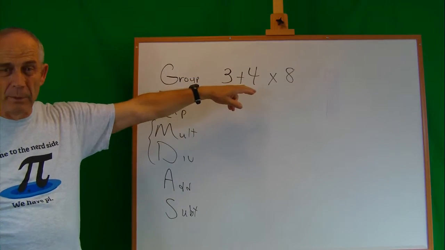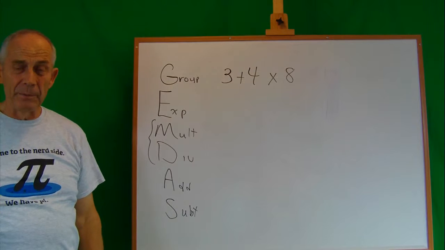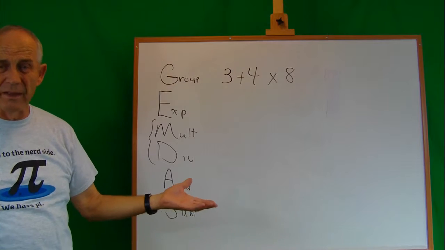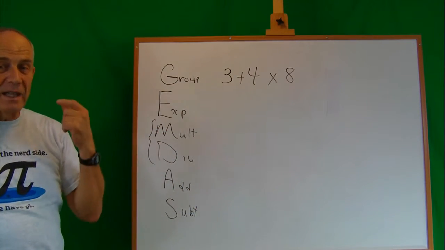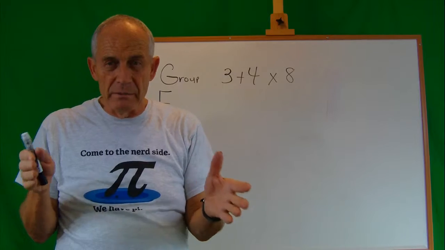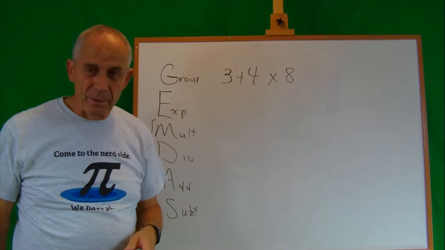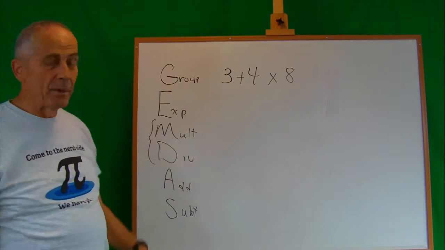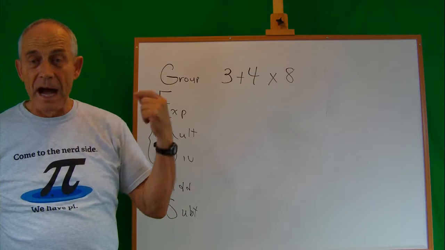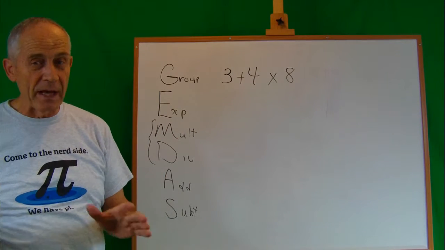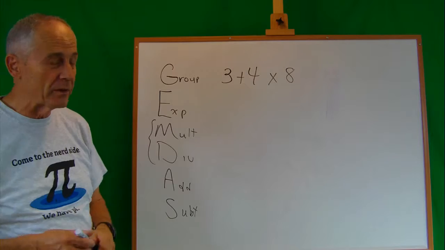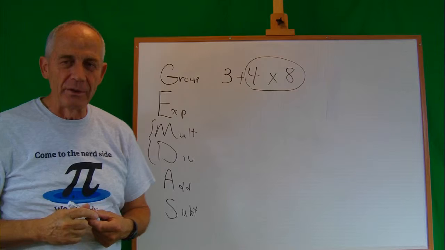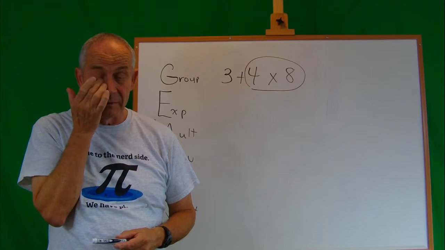Looking at this problem that we put down first, I'm going to say, are there any grouping symbols? I don't see any. No parentheses, brackets, braces, fraction bar, any of those. So that's okay. I'm saying it because I'm trying to program my brain to remember it. Are there any exponents? Look up there. No exponents. Is there any multiplication? Now, I see a multiplication. So now what I've got to do is get my brain to focus on multiplication, because that is what I'm going to do next before I do anything else.